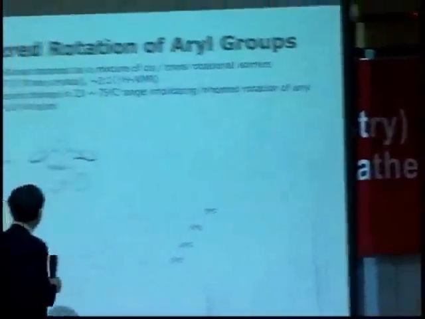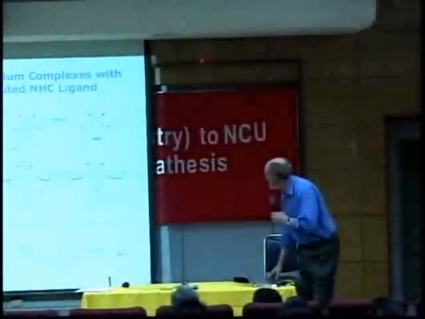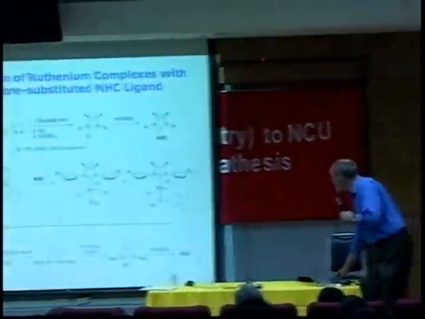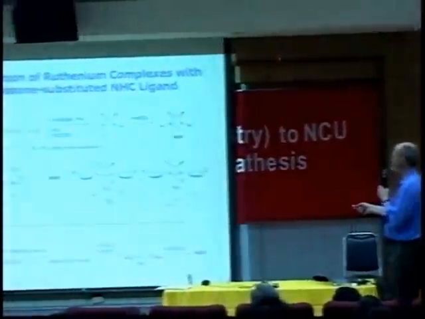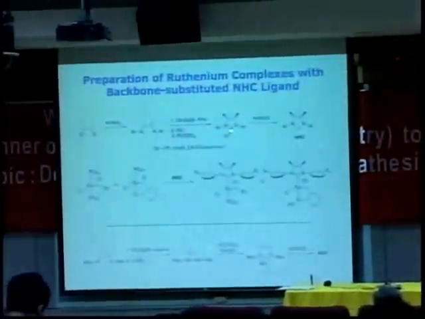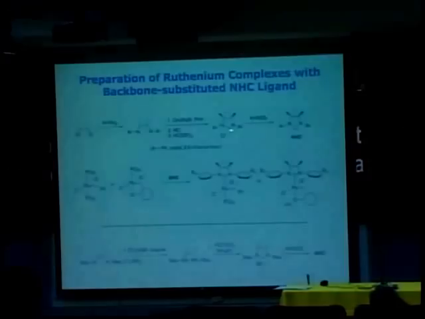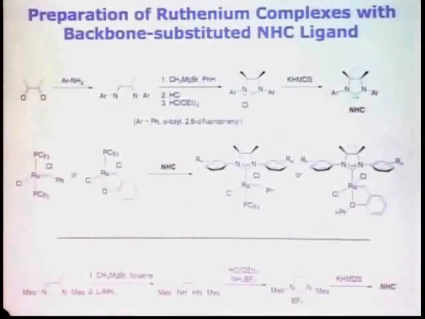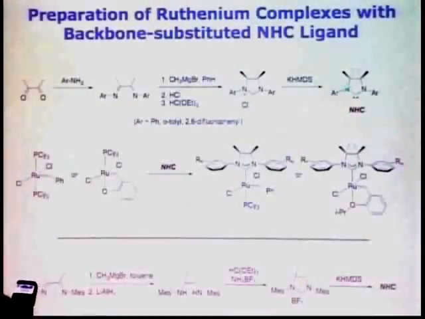Oh, yeah, it's very stable. You can make it and put it in there. So here's the chemistry that is used to make them. You make these salts, and then you treat them with a strong base, and you pull off the proton, and so it's neutral then, and so it's a carbene. It's a stabilized carbene, and the lone pairs of electrons are donated into the empty p orbital of the carbene to stabilize it. So this is not super stable. It will react with oxygen and water, but when you put it onto the metal, then it's stable. It's wonderful.